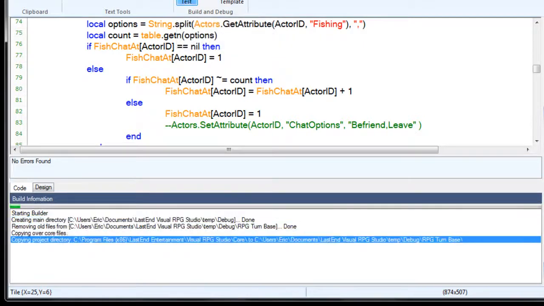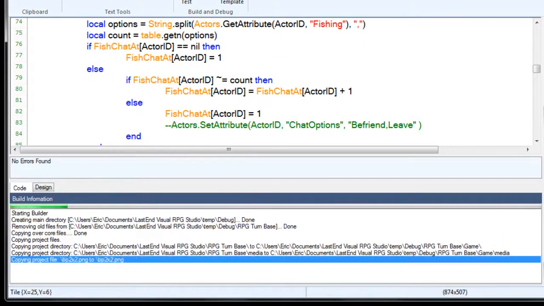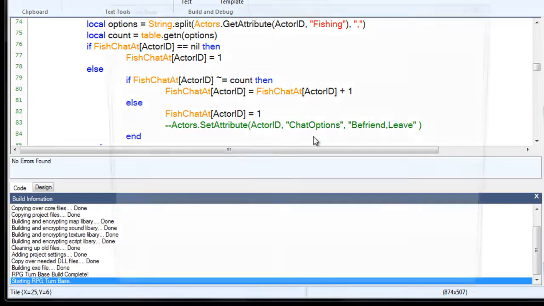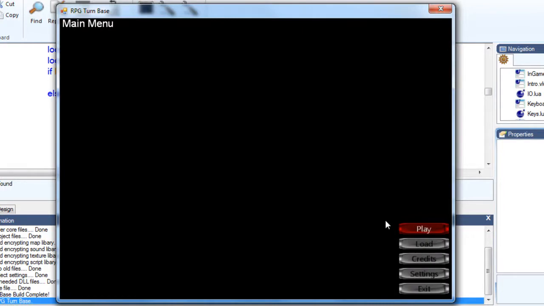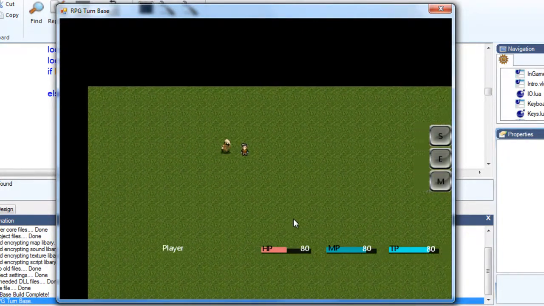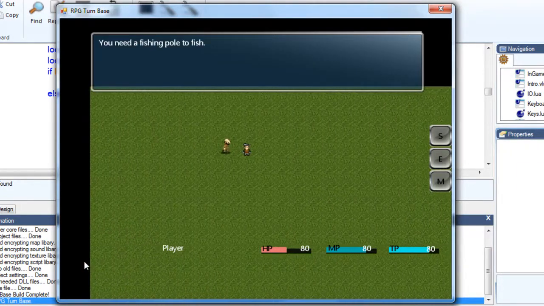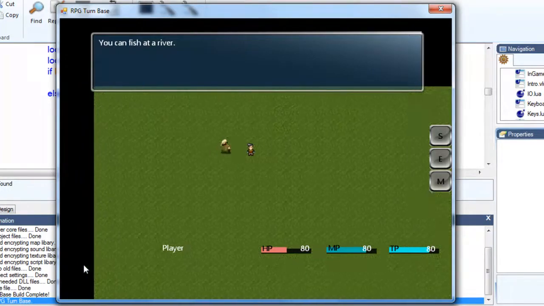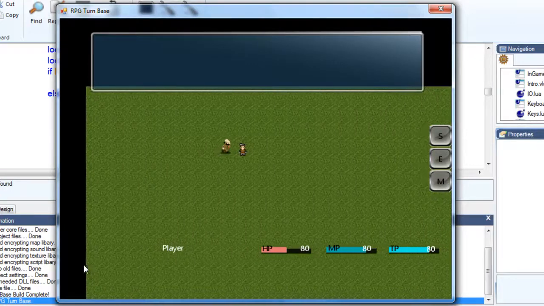Let's go ahead and test that out. And there you go. Now it's refreshing the chat box each time if you don't want it to have a continuous conversation type thing going there.